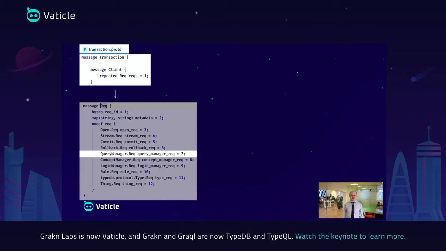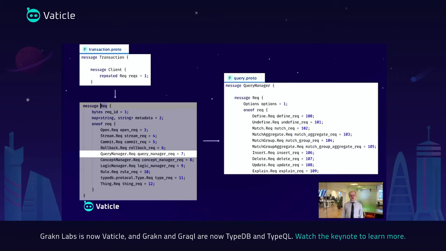The one we're currently interested in is query manager req. Every type of TypeQL query is covered in this message type: define, undefine, match. Each req contains a single field, which is the query string. The only thing that actually differentiates these query types is their return types.